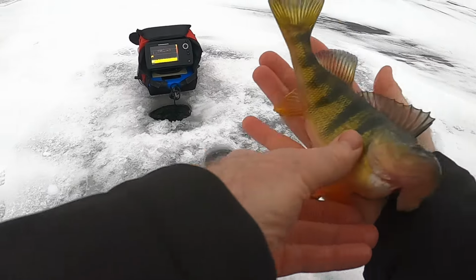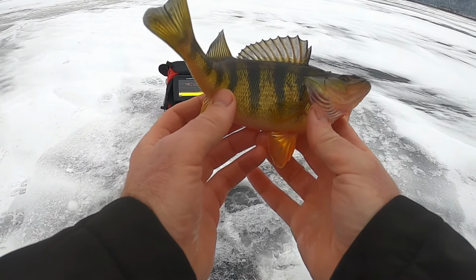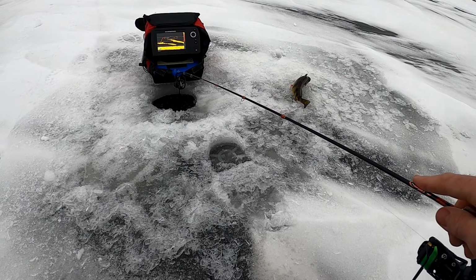First fish. She got a fish. We might have that fish fry yet. Fish on it right now.